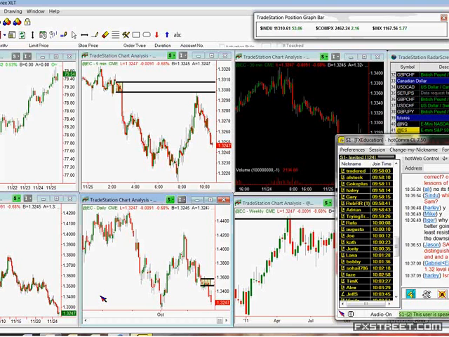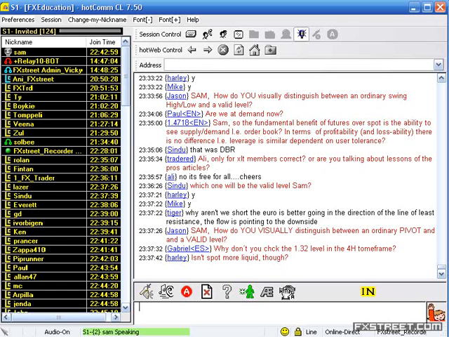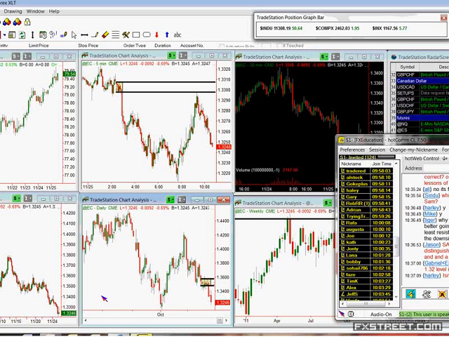Harley says, isn't the spot more liquid? The spot is not more liquid for us, for retail traders. Remember, it's because you're trading the market that the broker's making for you. If you're trading through Curdex like a big institution does, then it's very liquid. But the retail trader doesn't have access to that market.